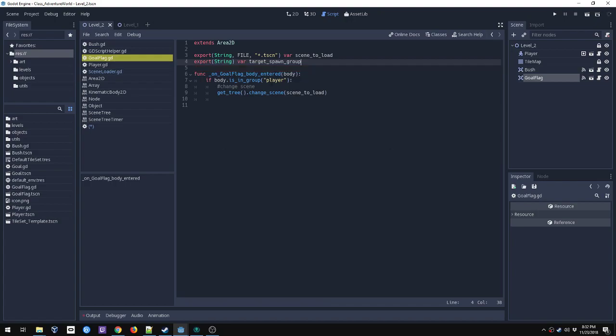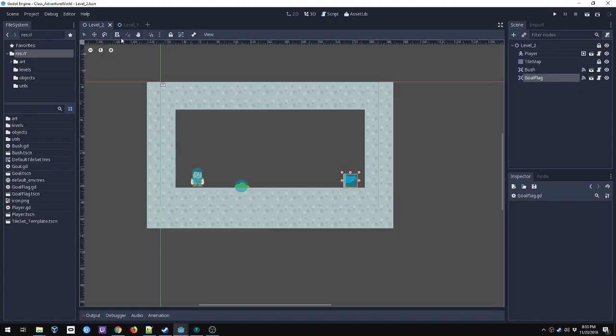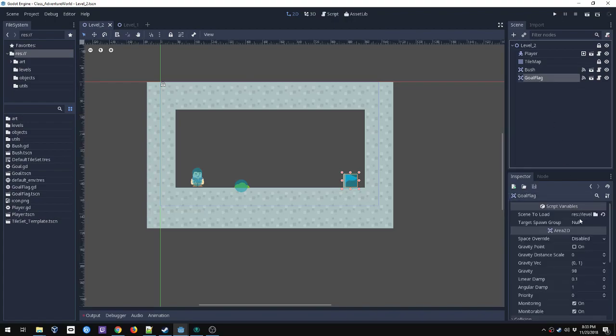Alright, and this is going to change because we're going to call our scene loader, but we'll do that in a second. So I'm going to go back to my interface, click there, and now I have this new target spawn group. And so let's set that to, what was it, second spawn, I believe.